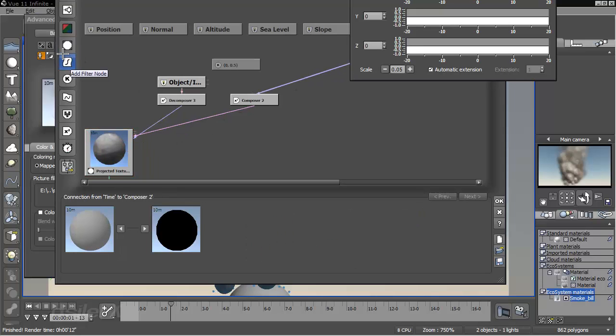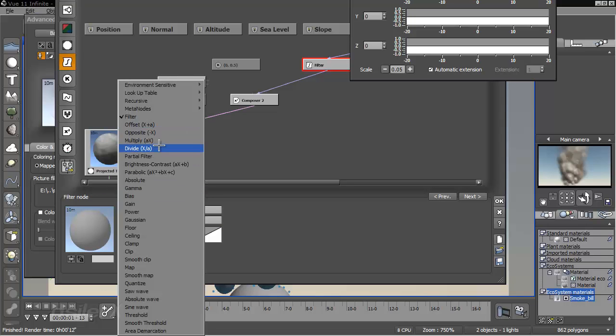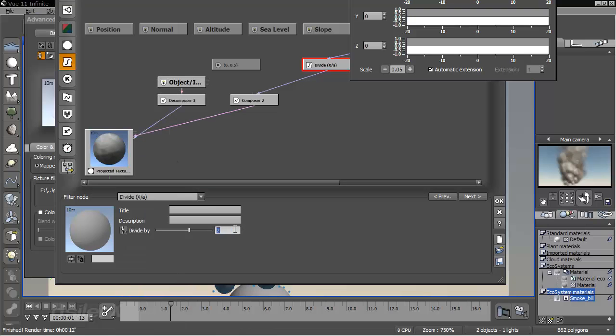And keep in mind it won't match with any vectors connected to time in this way unless we divide it by 2, because texture coordinates run from 0 to 1 as opposed to vector coordinates, which are -1 to 1. So we could add a filter, and actually in this case I would divide it a little higher and make it move slower.